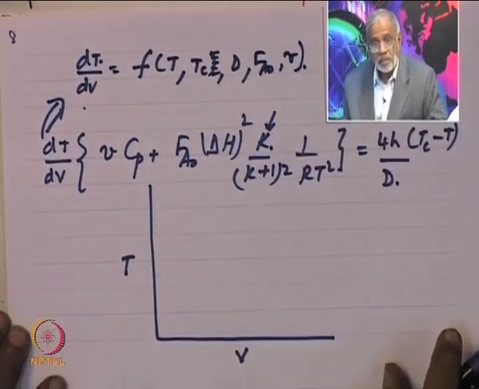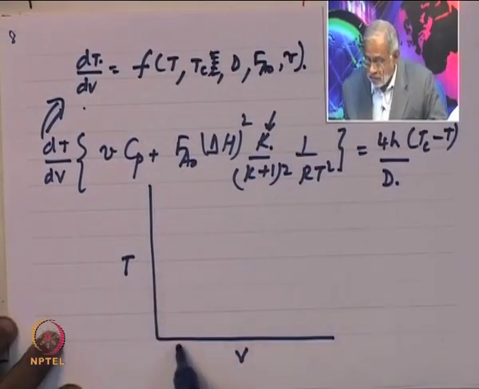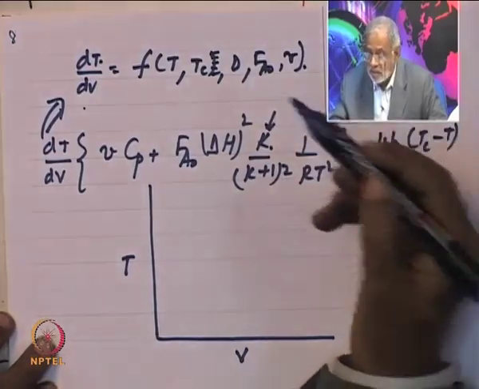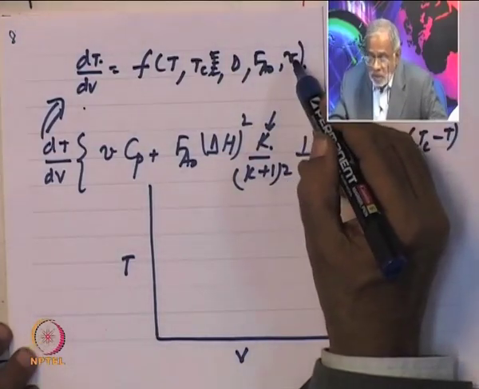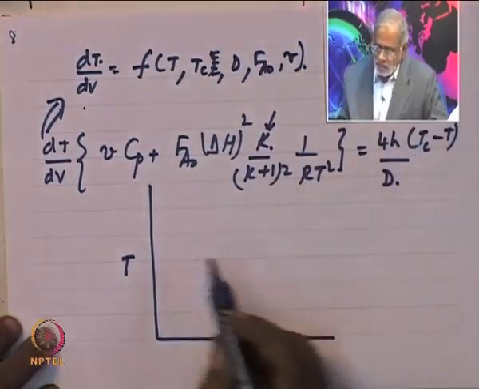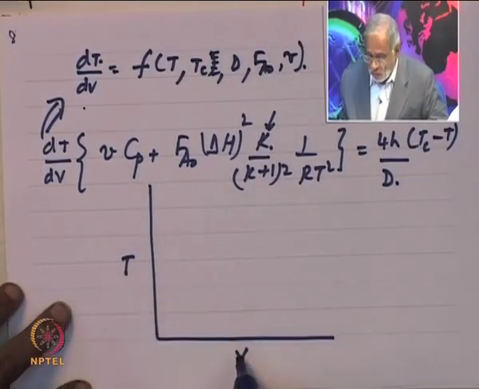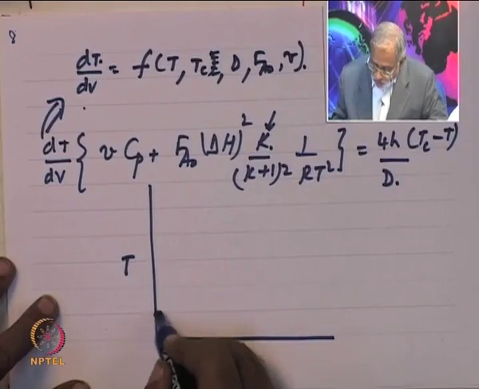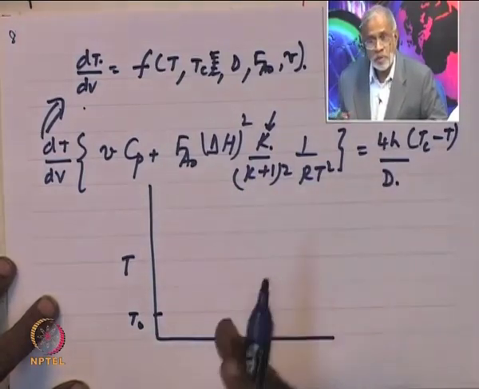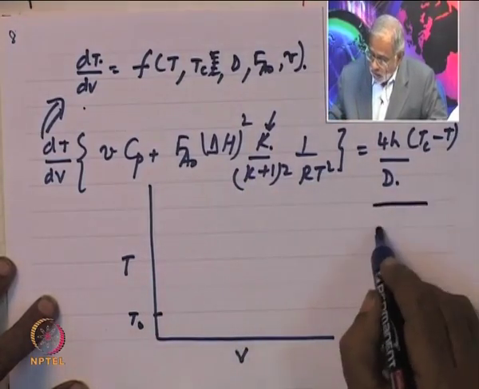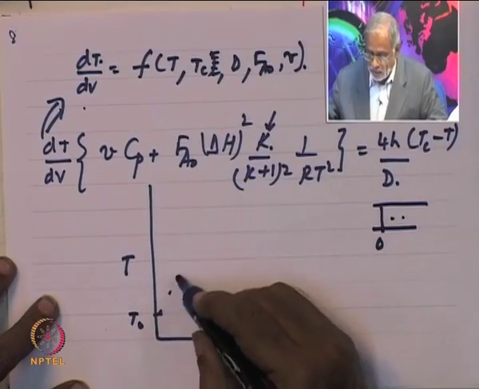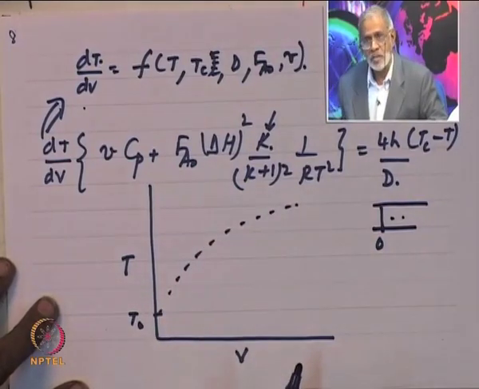So, what are we saying? What we are saying is that the temperature variation at different positions of the equipment depends upon temperature, coolant temperature, reactor diameter, inlet flow rate and volumetric flow rate. So, basically, once temperature is known, then all the rest follows. In other words, if you want to find out how T varies with position, what you have to do? You start with T0. So, you start somewhere at T0 and therefore, you can forward march because everything is known from the initial state. That means, from position 0, everything is known. Therefore, you can do a forward march and then calculate what is the temperature as a function of volume.